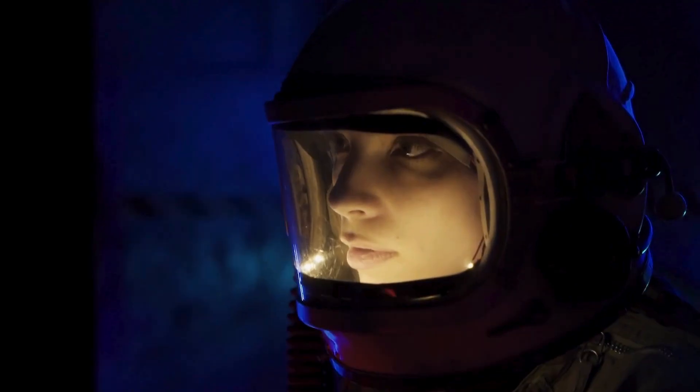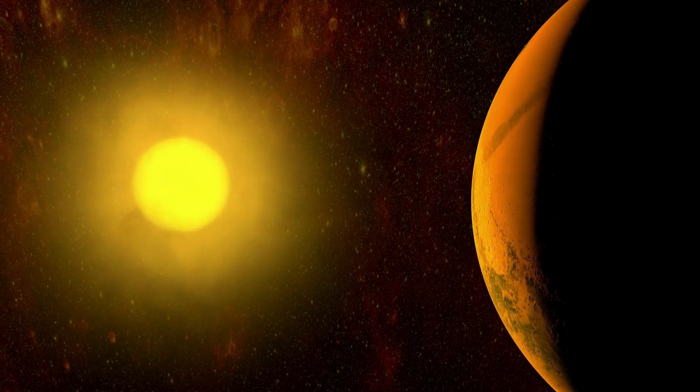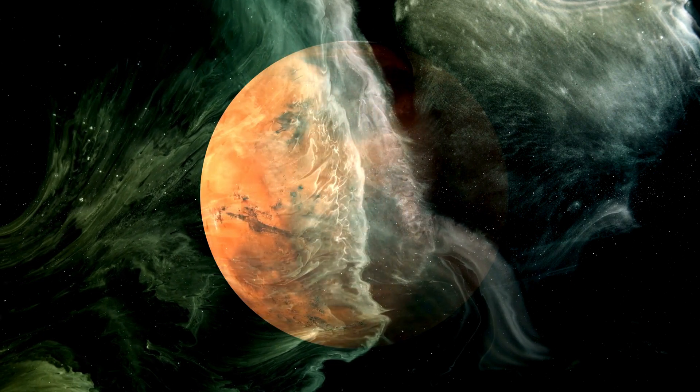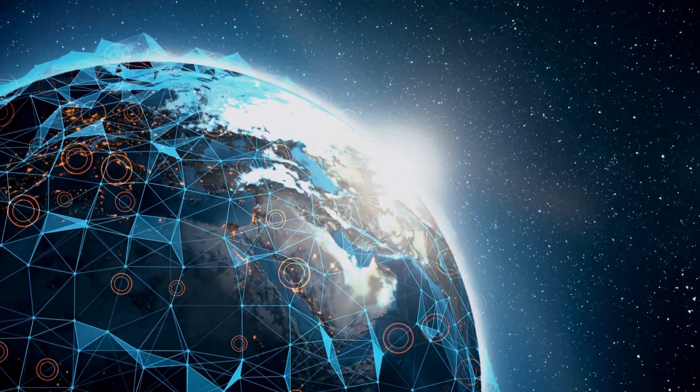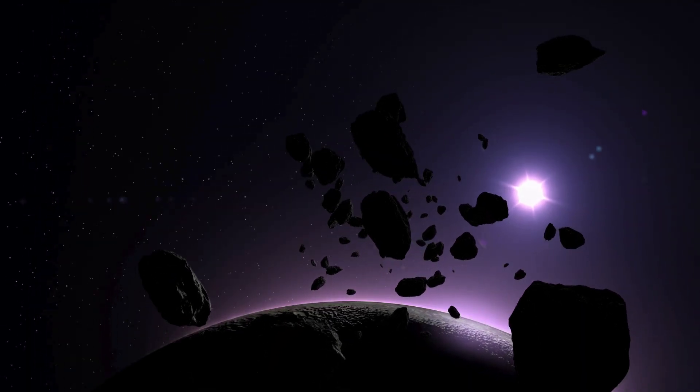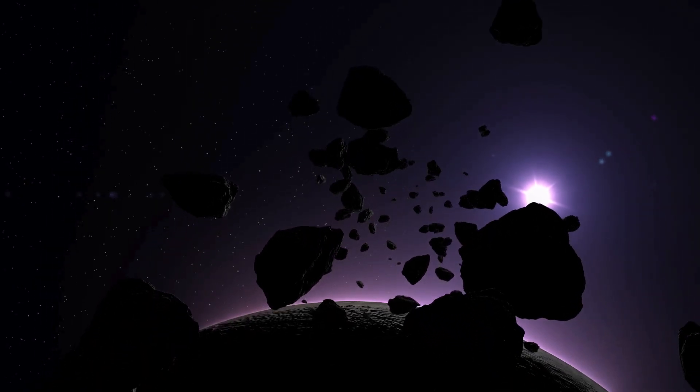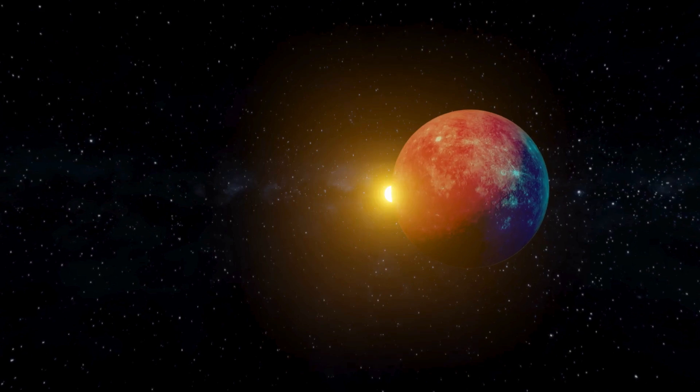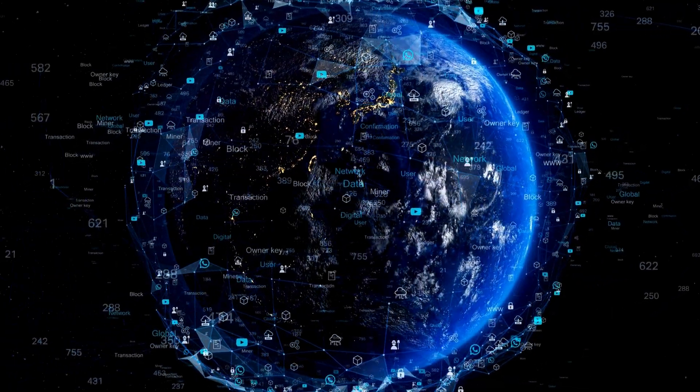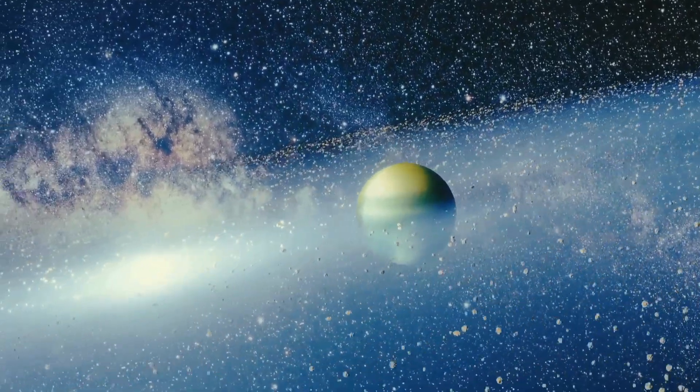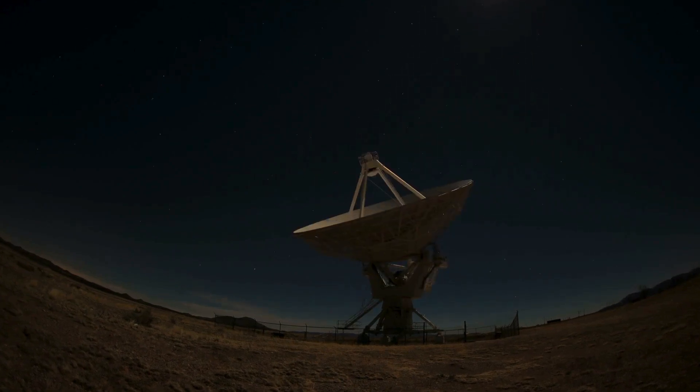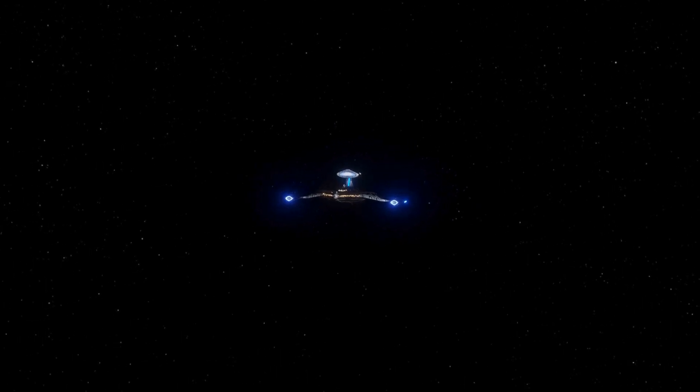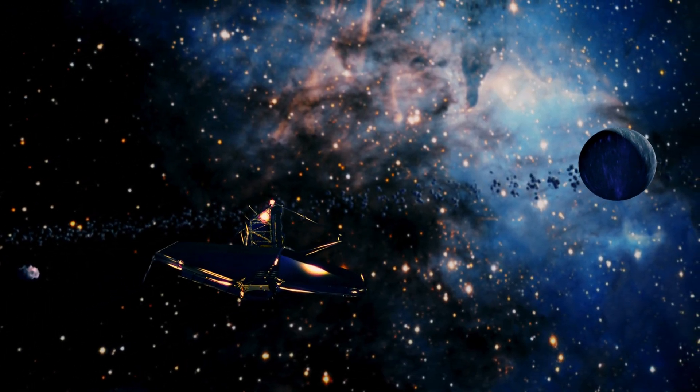Our solar system may be far more dynamic and complex than we ever imagined. The computational system didn't stop at merely identifying the object, it went a step further. In its final simulation, the system estimated the object's current position, narrowing its possible location to within a 0.3 degree margin. This level of precision is notable, especially given the faintness and distance of the target. The simulation factored in not just gravitational data, but also minute variations in the infrared background and the subtle shifts in light patterns over time. The system's confidence score was calculated at 97.2%, a figure that underscores the robustness of the analysis. For the first time, we have a model that not only supports the existence of Planet Nine, but also suggests where to look.